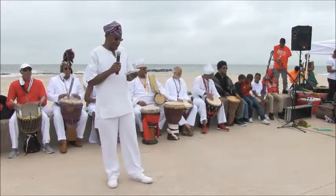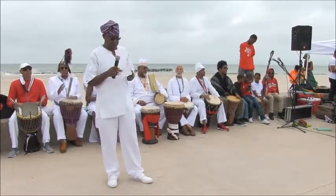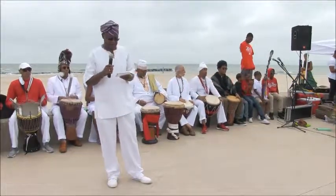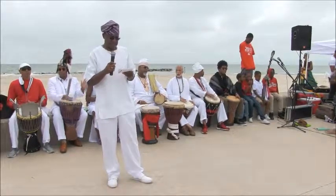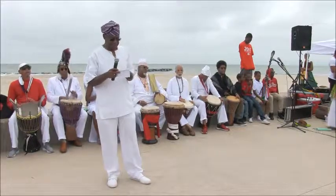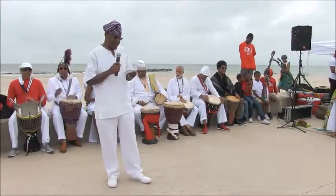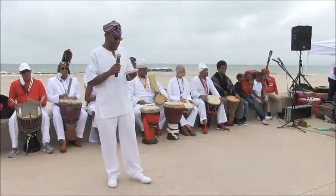The men had to go around the tree 9 times and the women 7 times. The intention of this ritual was for their souls to forget and never return to Africa. They were told that this experience would make them forget everything, their names, their families, the life they once had. After this ordeal, they were subjected to other forms of brainwashing. They were locked into a dark room built to resemble the hull of a slave ship.